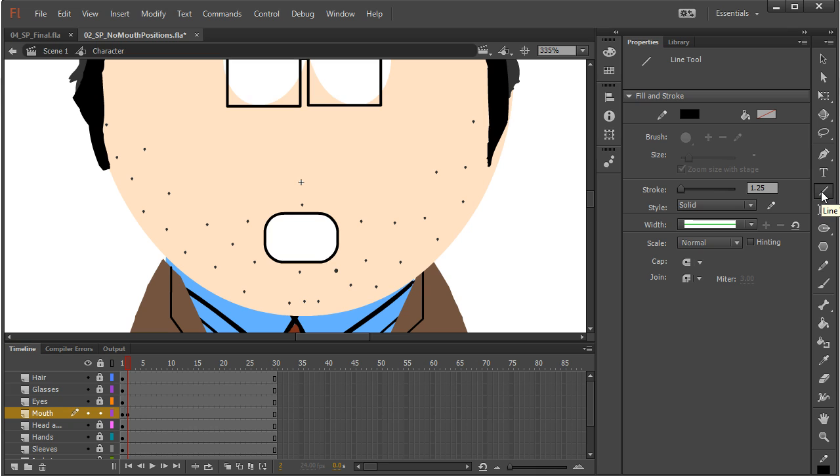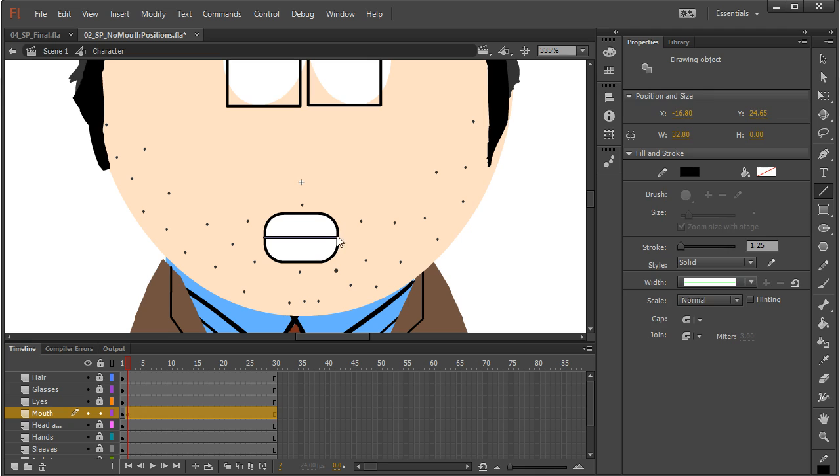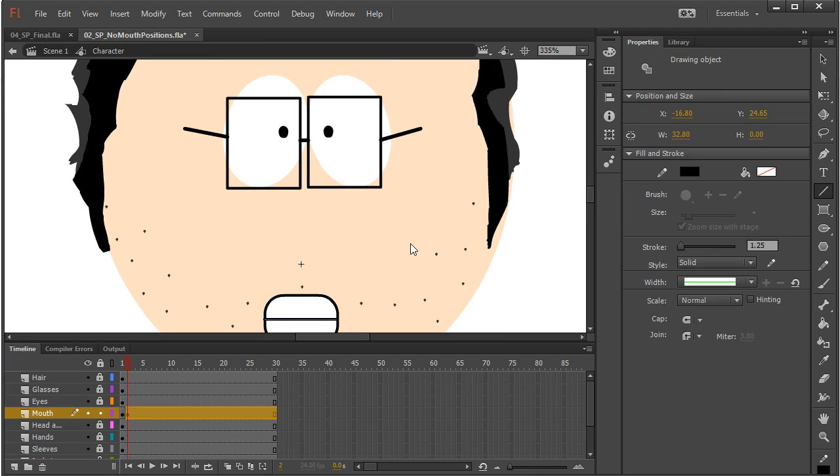What I'm going to do now is I'm going to take my line tool and I'm going to draw a straight line down the middle. Now you'll notice right now it looks like our character is kind of saying "er," like he's mad or something. Well, what I'm going to do is I'm just going to increase that gap. If he was saying ah, his mouth would be open wider. So why don't we just increase that stroke a little bit?